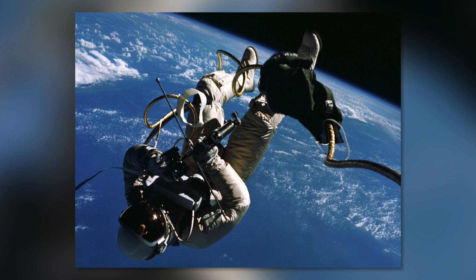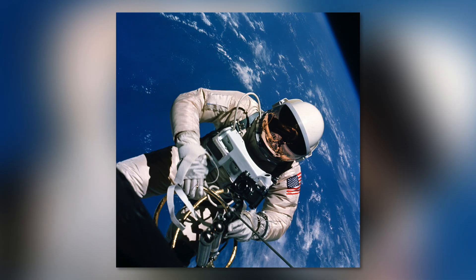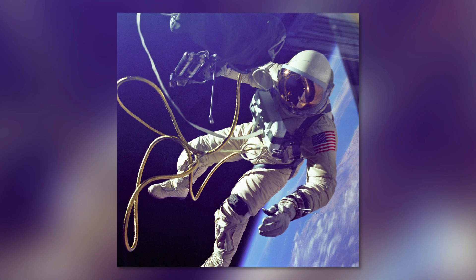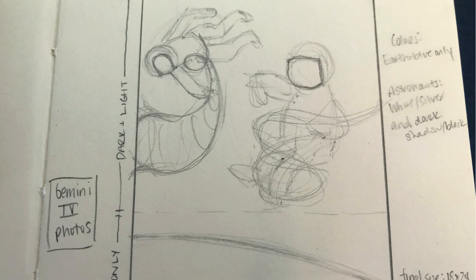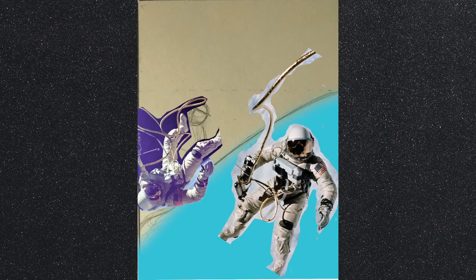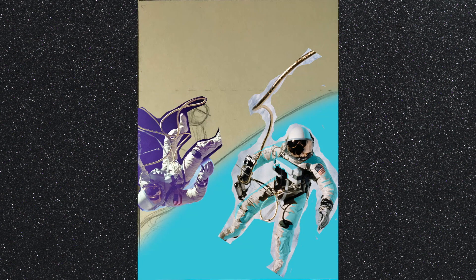A huge inspiration for this print was old photos of astronauts at the peak of the space race in the 60s, specifically astronauts from the Gemini 4 space mission. We gathered a bunch of source images from NASA's website — they actually allow you to use their photos copyright free. Our initial sketches had a spaceship and light coming out of it shining on the astronauts. We ended up scrapping that and changing the perspective so it looked like the viewer was inside the spaceship looking out. This is being drawn on an iPad Pro in Procreate, with a thumbnail sketch as the first layer and NASA astronaut images layered on top as a starting point.